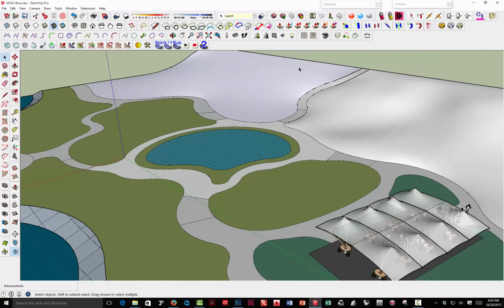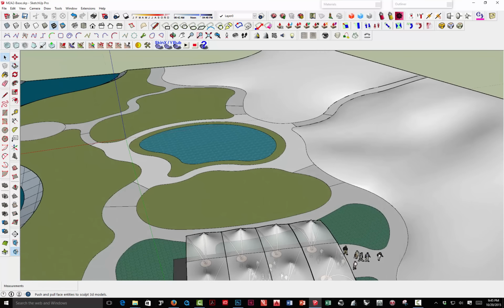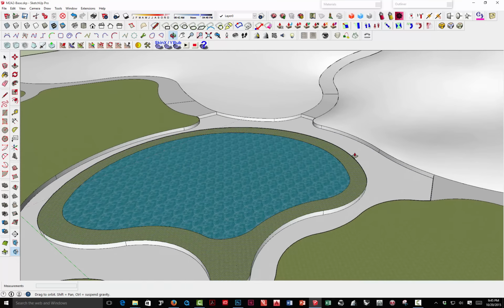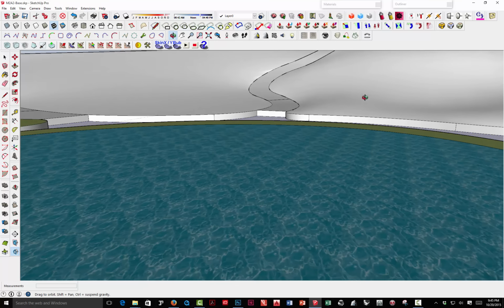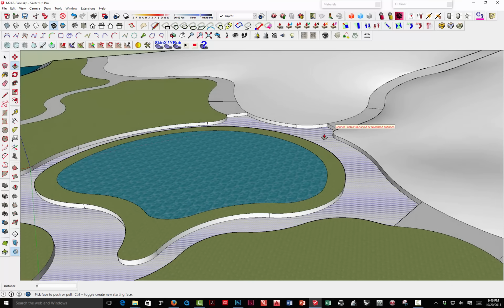explode it. Okay, so now we're all exploded. Now I hope what that means is, yes, what that means is when I pull this down and type 2 feet now, it will actually create a surface. So if you did this first, just make sure you ungroup it so that the geometry can connect to this. Otherwise, it gets a little more complicated.